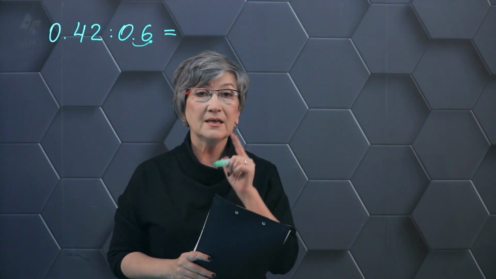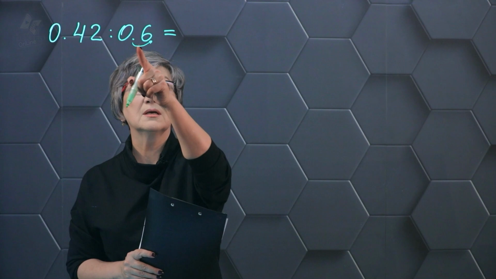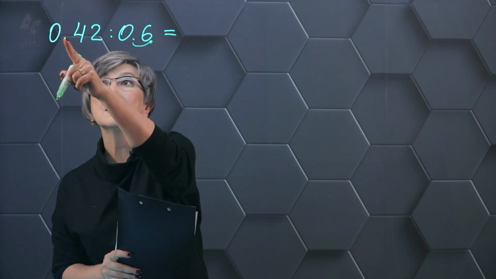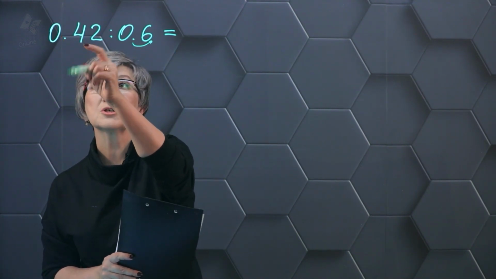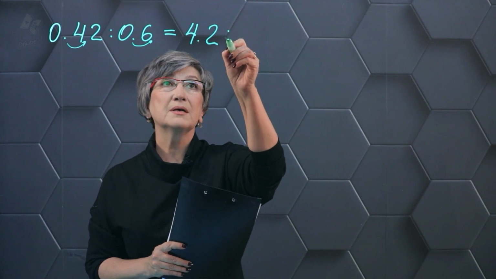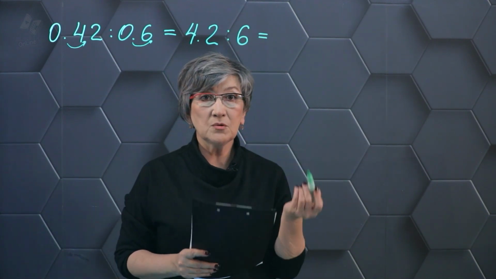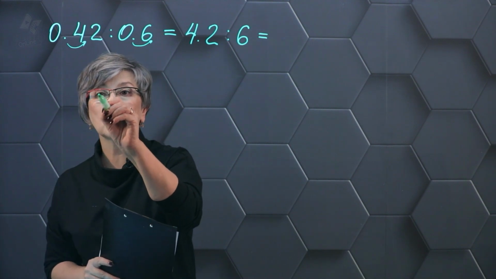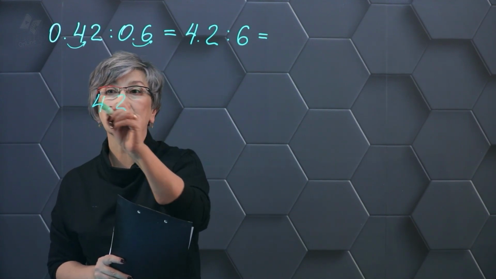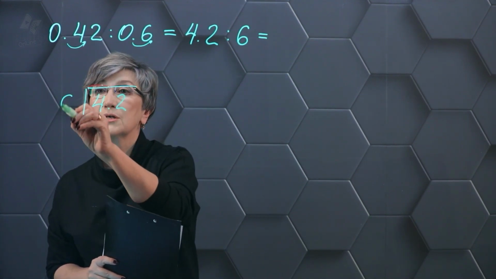But if I've moved the decimal point by 1 digit in the divisor, I must also move it in the dividend. So what I'm getting is I need to divide 4.2 by 6 in order to calculate its value. We are skilled at accomplishing that. Let's calculate 4.2 divided by 6, allowing us to find the result.